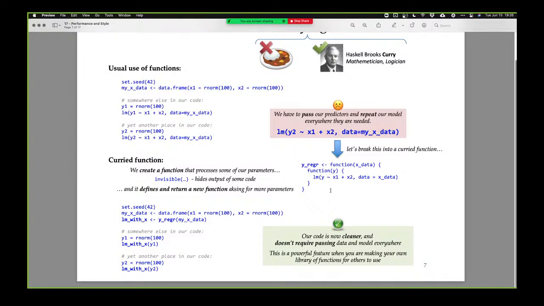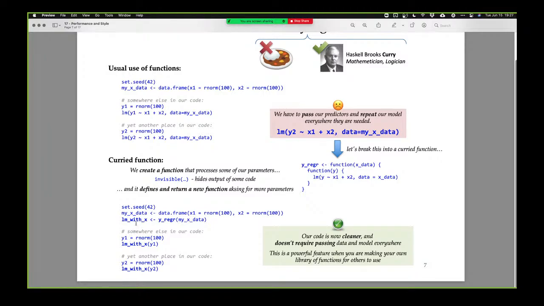So we're creating a function with partial information, and we create a new function that executes what we want to do eventually with the partial information. But since we cannot run this lm right now until we have a y, I'll just return a function that expects a y.